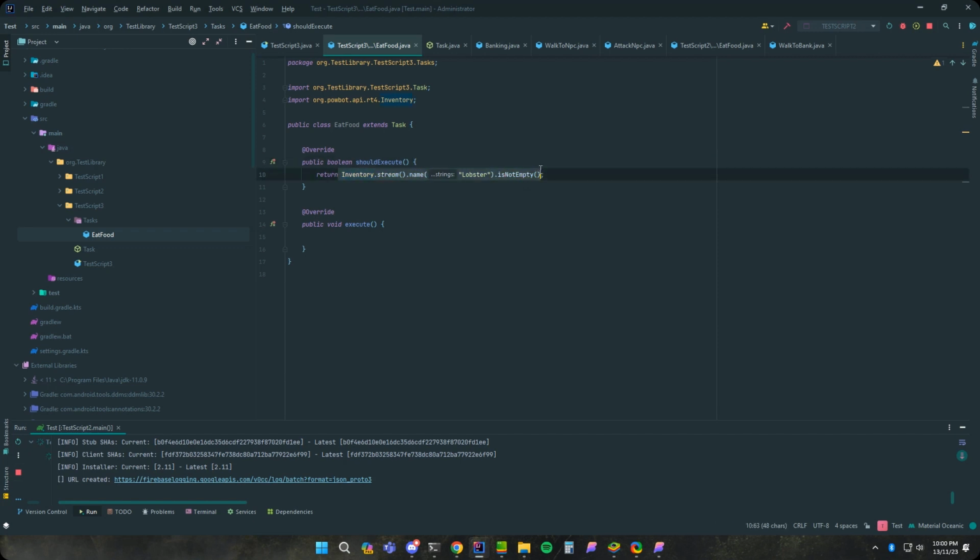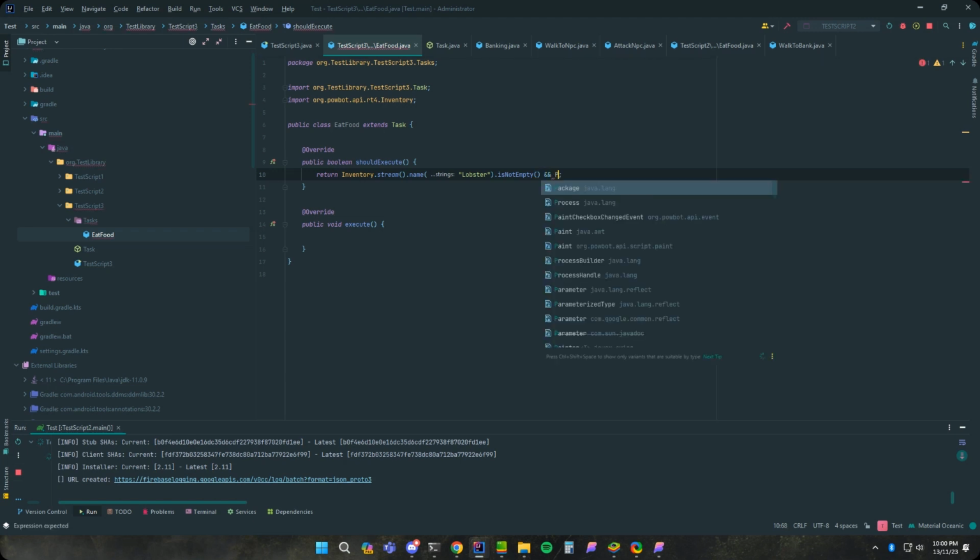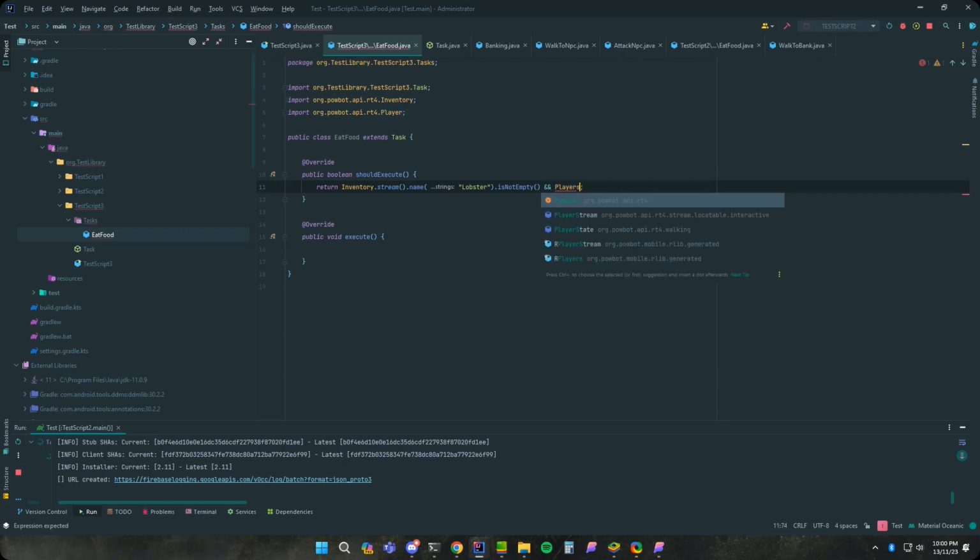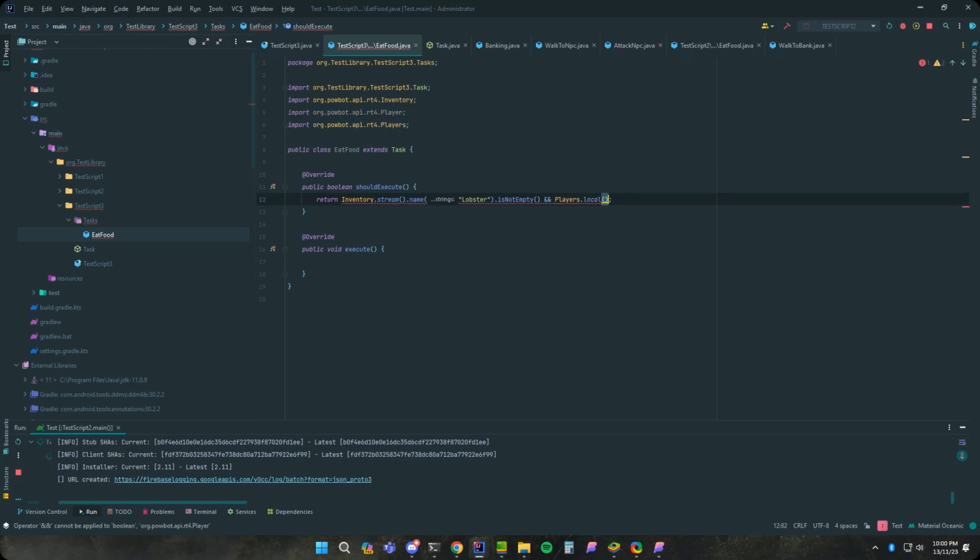But do we have lobsters in our inventory? Yes or no? And our local player, which is us. So players.stream is all players, including you, but players.local is only your local player, local to your device.